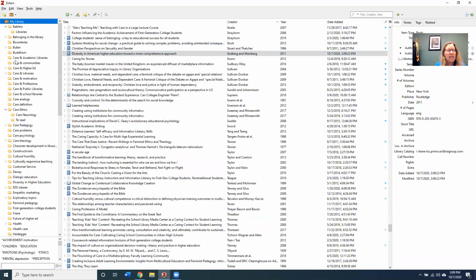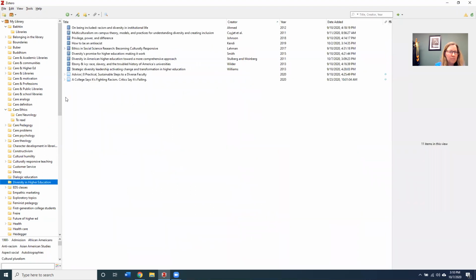And then over on the left, you can organize it by folders. So I've done different folders for my different classes, or right now I'm working on my dissertation. So I have different aspects of my dissertation topic I've split out there. So to create a folder, up in the top left, there's a little folder icon. So you can click on that and that'll let you name a new collection. And then you can just drag the book into the folder. Let's see, I have one here on the topic, so diversity in higher ed. And you can do it in more than one folder. It can be in multiple ones. So I think this is it right here.